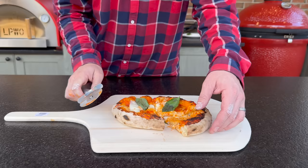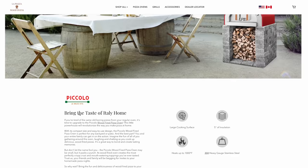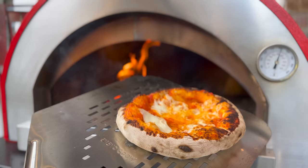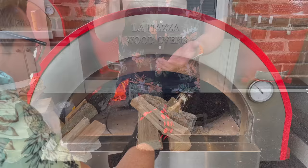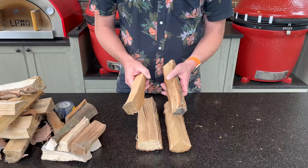On this size oven — the Piccolo from La Piazza, good for about two pizzas at 24 inches — this is the perfect balance for maintaining a deck surface temperature of 800 to 900 degrees, as well as giving the right amount of flame to broil the top and get the top and bottom to finish at exactly the same time. This is also the fire I'd go with for searing a steak, because I want some flames rolling over to get a great Maillard reaction without burning the seasonings or the steak itself. Now let's go build some of these fires and I'll explain the drafting, venting, and placement within the pizza oven.